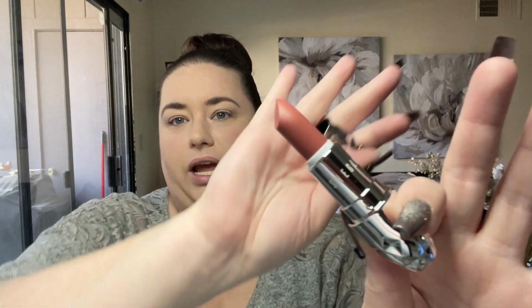Look how cute this little component is. Like, she is cute. And then this is the shade. Like, super pretty nude. Let me do it on my other hand since I got the contour stick. I'll swatch all the lipsticks here. Okay, so that one is Beach Babe. These are the Starlight Velvet lipsticks is what these ones are called. Has a bunch of different shades, $3.